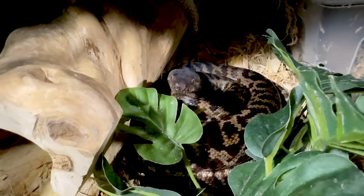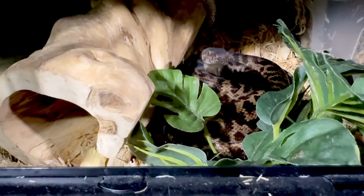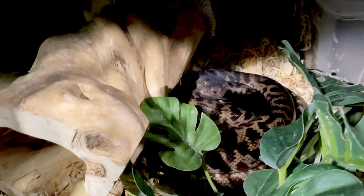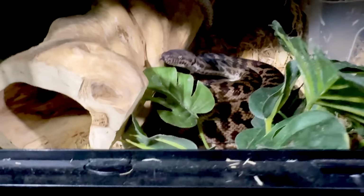We have maternally incubated the eggs with the snakes before, but they don't eat while that's happening. And yeah, to get humidity levels right and all that sort of stuff, it's a little bit picky. So it's easy to pop them in an incubator and then she'll start eating again and doing her normal motherly stuff. She did have a lay box, did not lay in the lay box. She's decided to lay there.